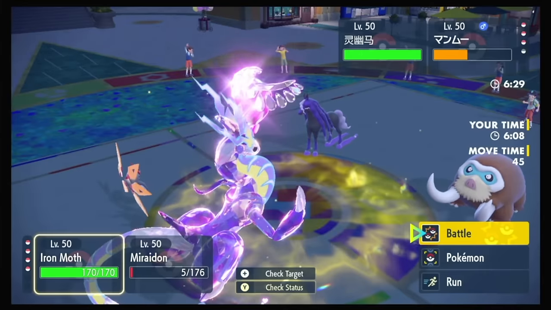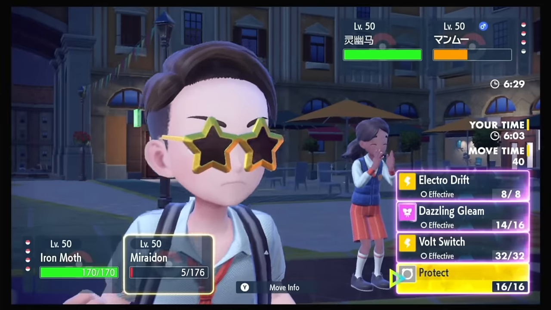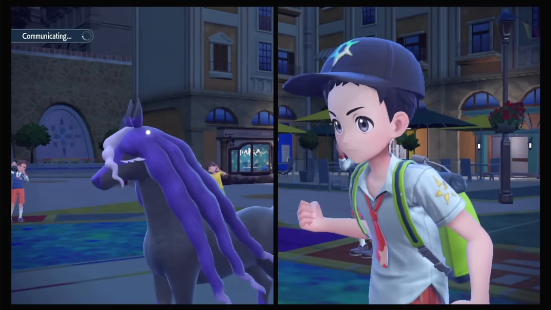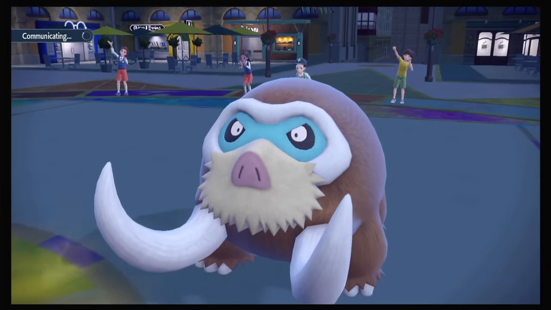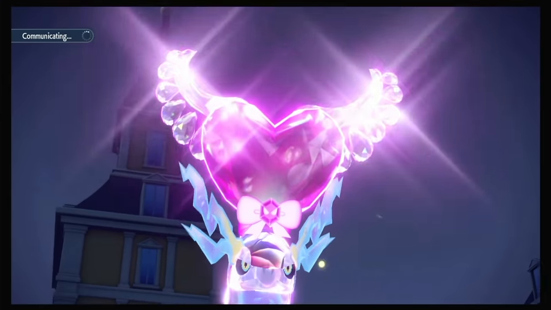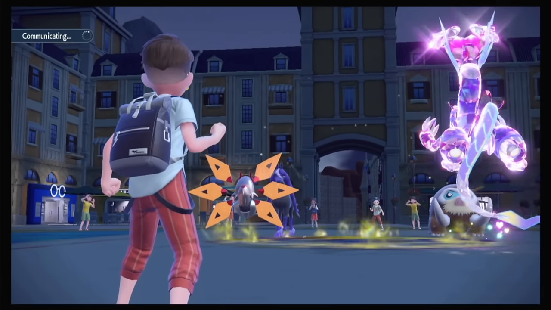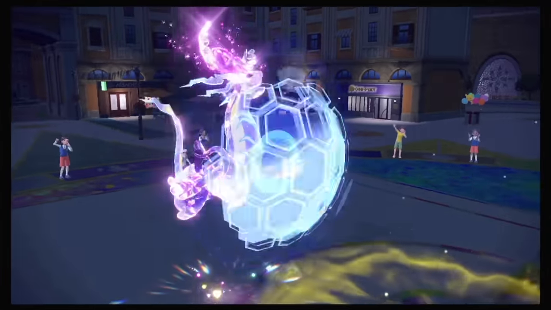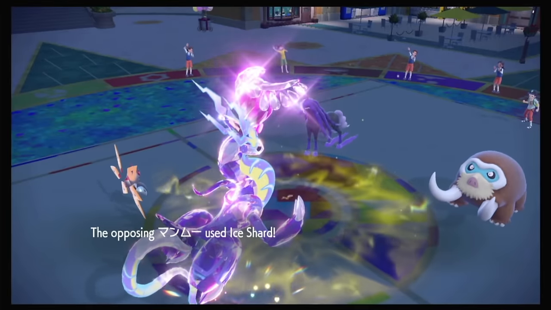And they have Spectrier. I'm not too worried about Spectrier. I'm gonna Energy Ball and Protect. I could see the Mamoswine going for a Tera. That's why I was considering Meteor Beam. I think Meteor Beam would cover most of the Teras Mamoswine might want to have. But then again, if you just want to click Ice Shard, do you even Tera? Okay, no Tera, that's good. I assume you just click Ice Shard. Yeah, that's fine.